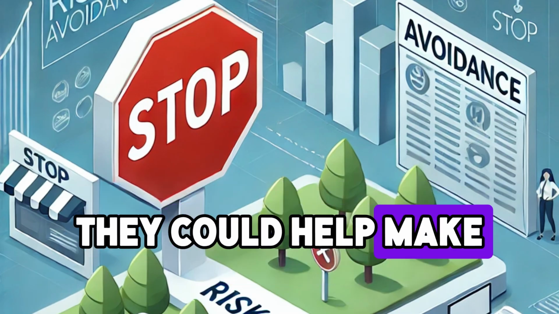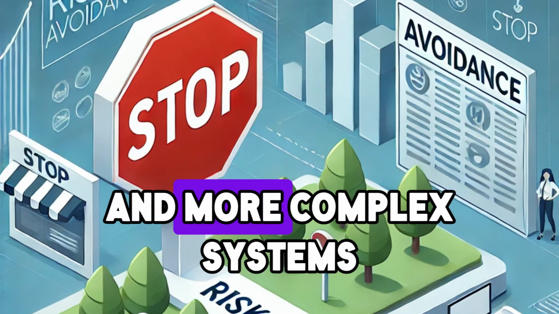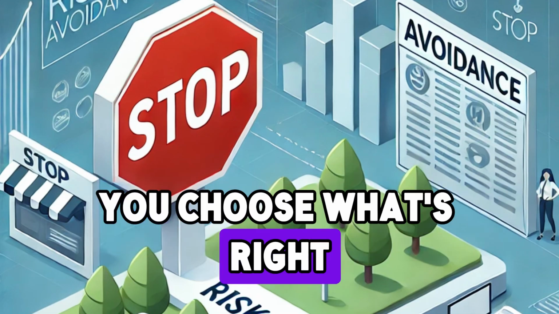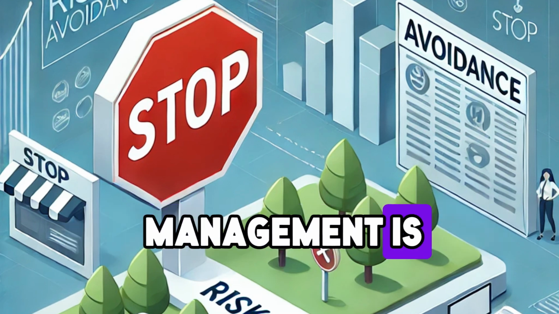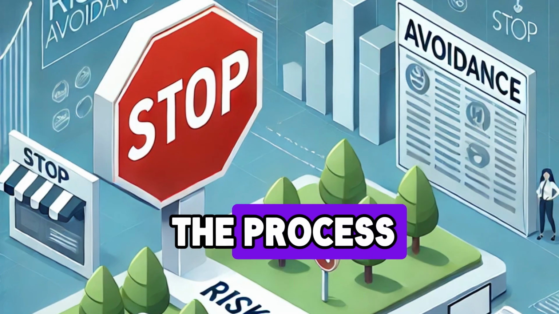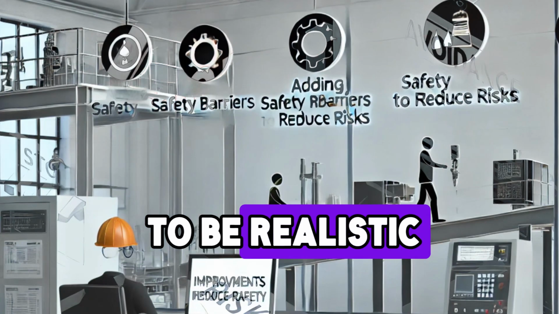It seems like they could help make the process more efficient. Absolutely. There are simple tools and more complex systems. You choose what's right for you. Okay, so we've covered a lot: what risk management is, the types of risks, the process, even some strategies. We're making good progress. But we also need to be realistic.